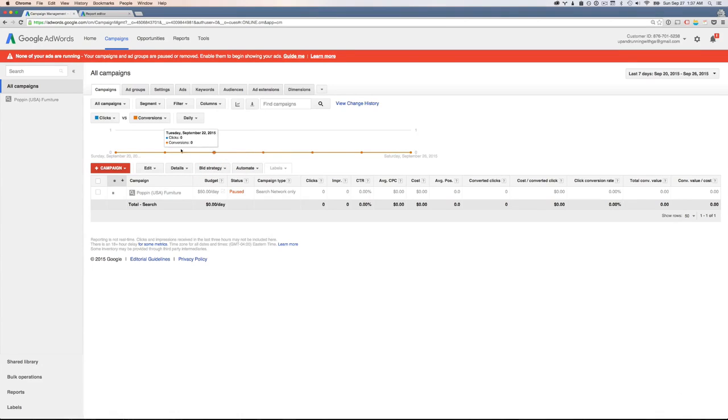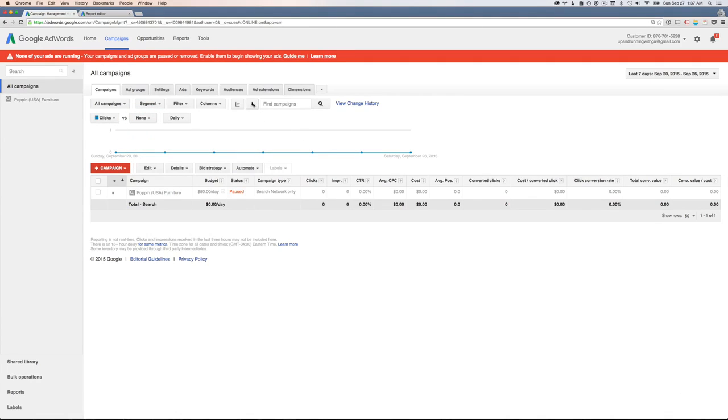And once again, obviously, we're not showing any information. But once our account starts getting data, this show hide graph icon is a great way to get an overall sense, and we could hover over each specific day. If we have it set to daily, we might have it set to weekly, monthly, and we can see how the data has changed based on our KPIs that we select here. And we don't have to have it to be versus, we could just do none and we'll just show clicks.